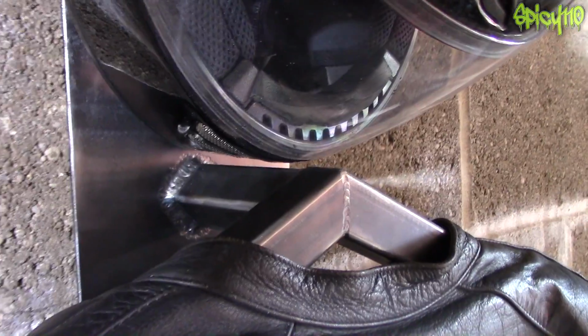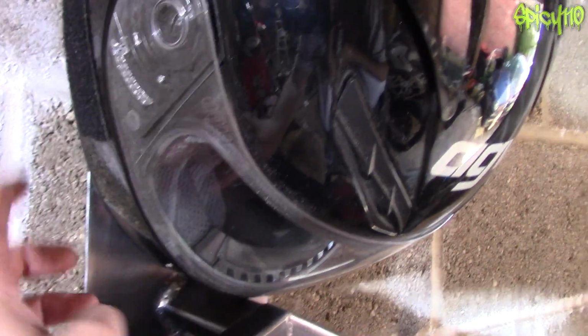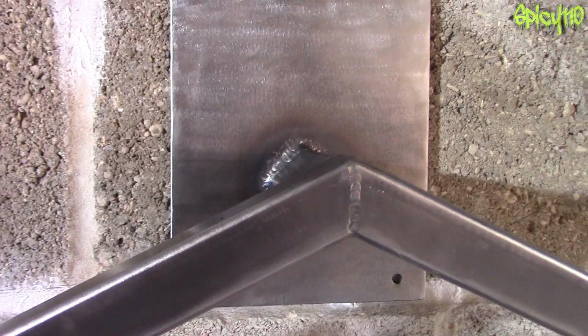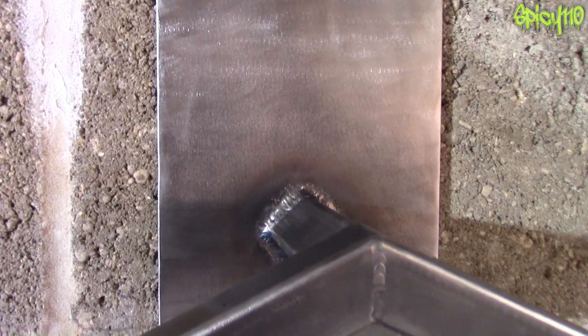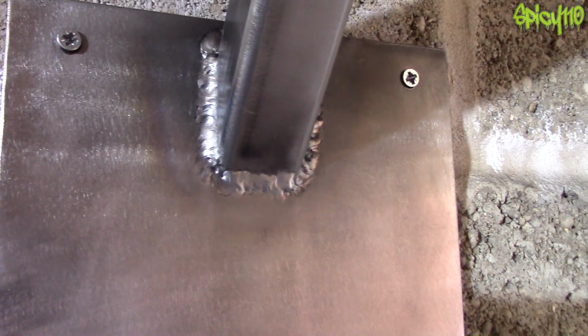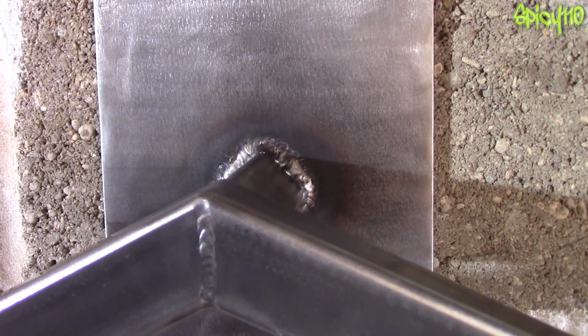It's very close, but this is a big helmet. This is an XL. So if you have like a medium, you could hang it straight. It wouldn't be a problem in the slightest. But by having this ability to adjust like that, anyone of any size can use it. Like with all the new Spicy Builds things, this is raw steel, just welded together. Some better looking welds. Very nice strong welds, I will say that. So there is no chance of this thing coming down. I suspect you could probably do pull-ups off this.